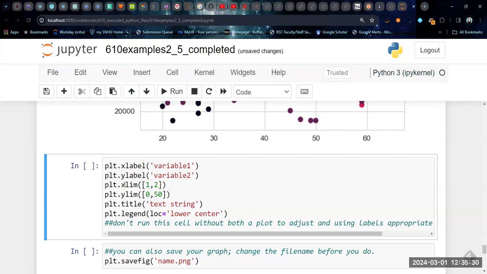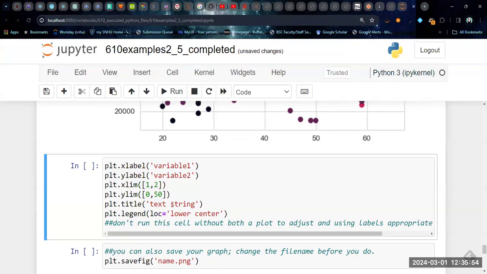You can also adjust the range of the plot. So if you want to see more or less of the data, you can adjust the ranges of X and Y by setting these limits. Again, these are just examples. They would not be appropriate for this particular graph. We've looked at adding a title.